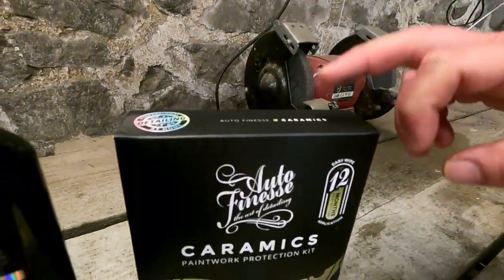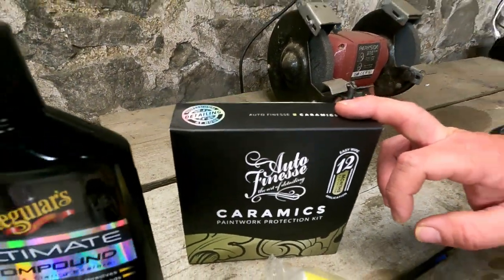We've got the unit, isn't it? Exactly. And you actually used this on your wheels, didn't you? Yeah, I did, on my other wheels. So we've got a ceramic coat kit to protect it afterwards. And what pads are you using? Can I see? Pad-wise, right, this, now... This is the bit I know nothing about.